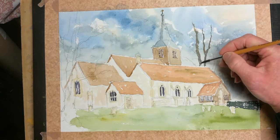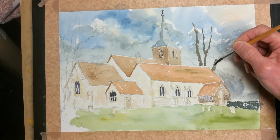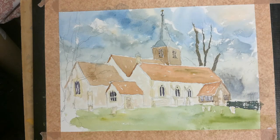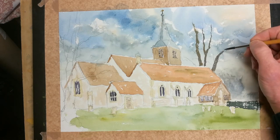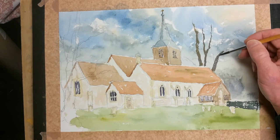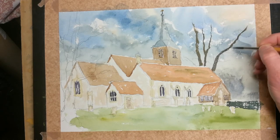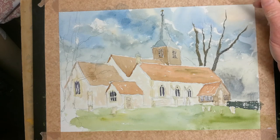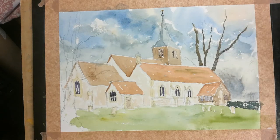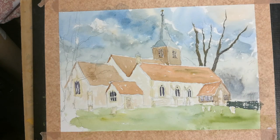It's quite a large feature, and that one was quite a distinct sort of tree really. And it will be quite dark, so you know, I want to go dark enough with this because it is away from the light. That's the key. You know, it really is almost in silhouette, although not really in silhouette, but that sort of an impression. And these trees should be put in fairly simply.